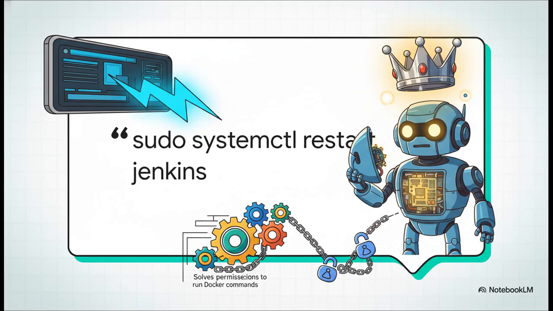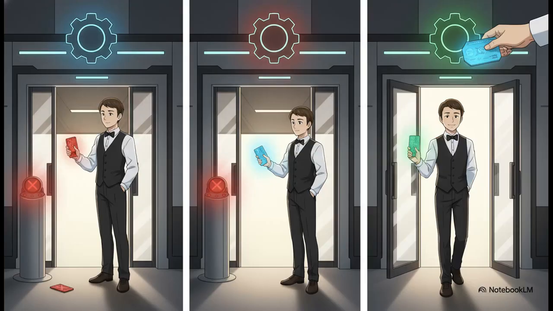Well, when a service like Jenkins starts up, it reads its permissions from the system and holds them in memory. We just changed the permissions on the disk, but the currently running Jenkins process has no idea. Restarting forces it to reread its permissions and discover, oh, hey, I'm in the Docker group now. It's a really simple but absolutely vital step. The best analogy is getting a new security badge at work. The main security system knows you have new access, but you have to actually leave the building and swipe back in for the door scanner to recognize your new badge. Restarting Jenkins does exactly that.